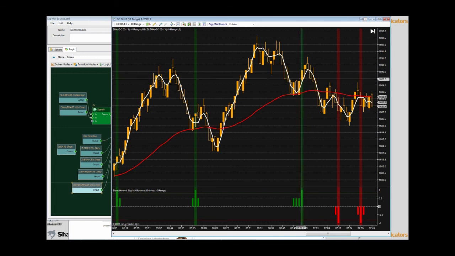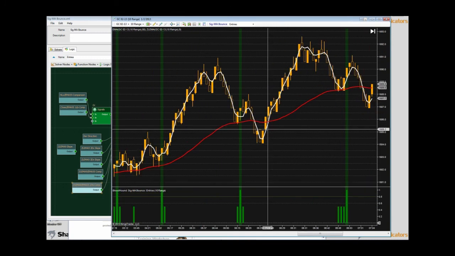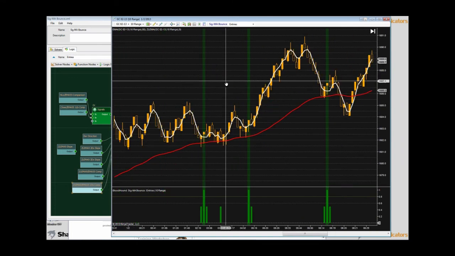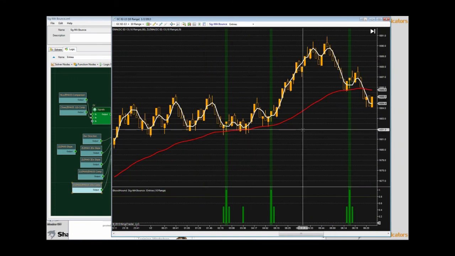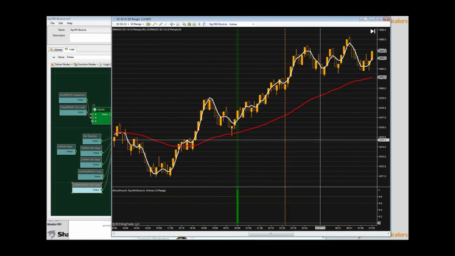But this first up bar didn't give us a signal because of the bar after it. Let me keep scanning back. This definitely meets our conditions. That's a good signal. This one does, and this long looks good. This long looks good.